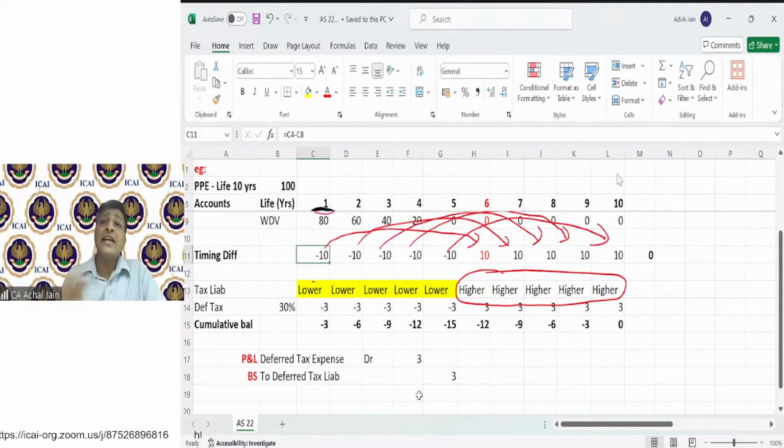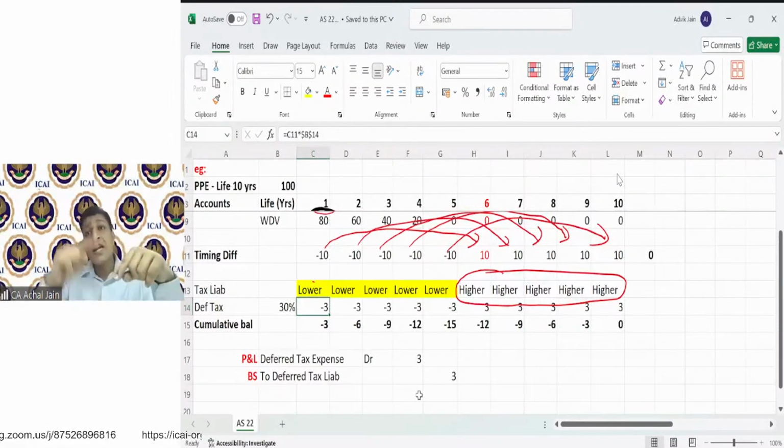In fact, this is not an estimate. This is the exact amount. This difference of rupees 10 is the exact amount. So we should not really call it an estimate. And on this rupees 10, we are also aware of the tax rate. At one point, we can say that we are not aware of the tax rate at which this tax outgo will happen. But as of now, we all understand what the tax rate is going to be in the future years, at least for the next year.